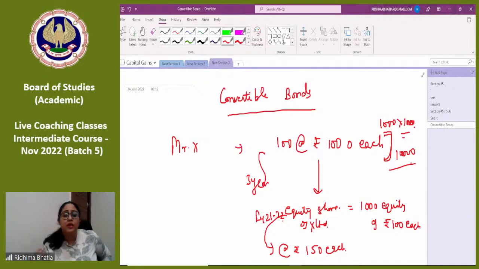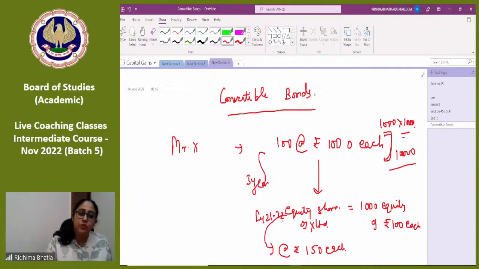Now what do you have? Equity shares. So this conversion of one asset to another, even if as per definition of section 2(47) appears to be a transfer, it is an exempt transfer. It is not a taxable transfer. So in your hand, this conversion would not be a taxable transfer. Clear? Okay. Now, what do you have in hand now? Equity shares. You sold those equity shares immediately when they were converted. The very next day you sold them.